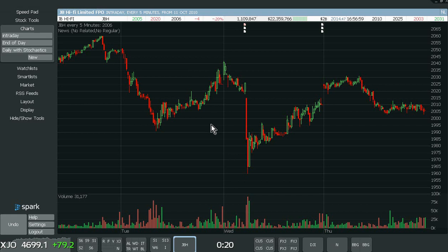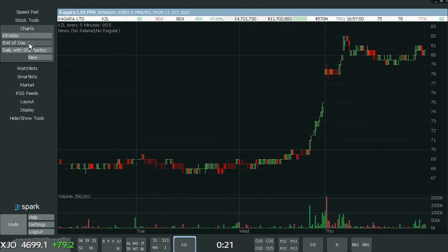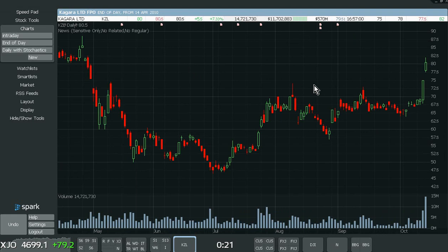We'll show you a few potential long charts that came up in the scans. First one I'm going to show you, I will revisit a couple from yesterday first. That's KZL. We mentioned KZL last night on the potential break of this range here. It broke and powered on, gapped up, powered on huge volume. So pretty impressive day there for KZL. I've kept some of those overnight.